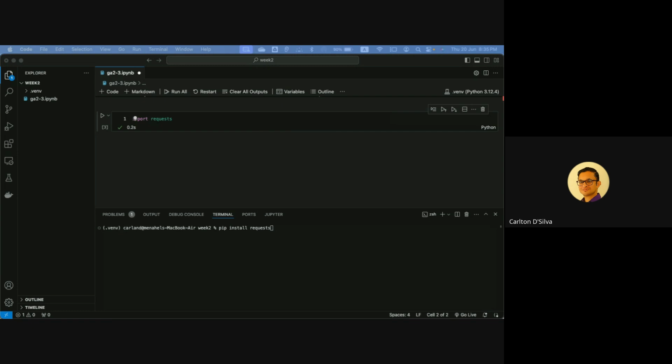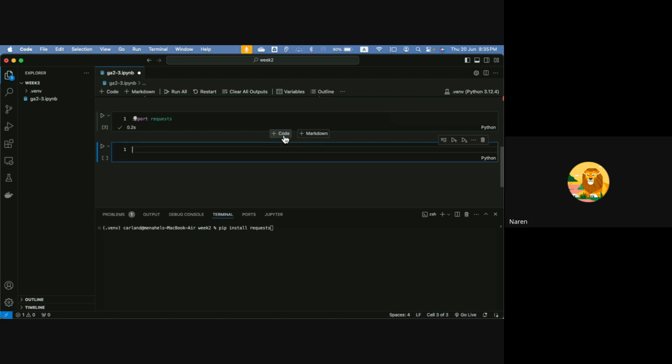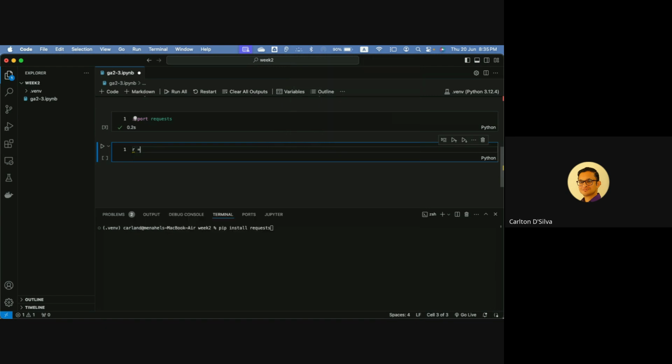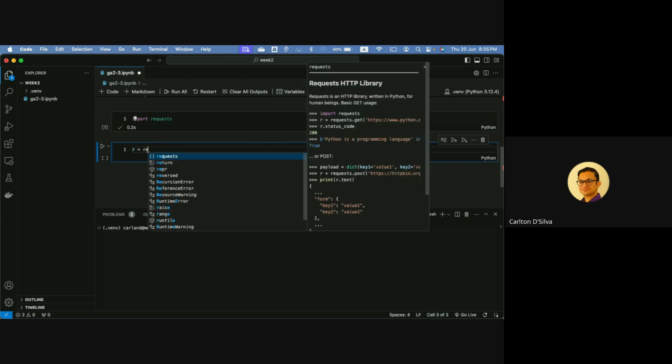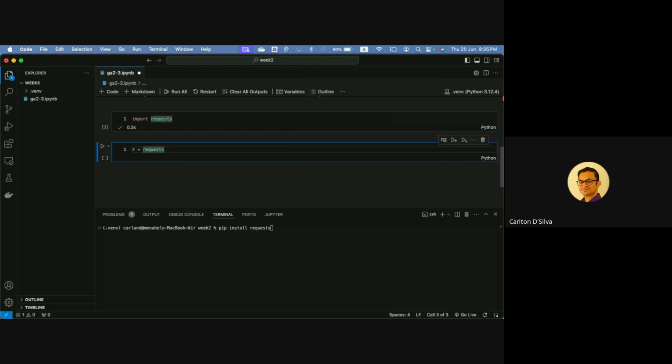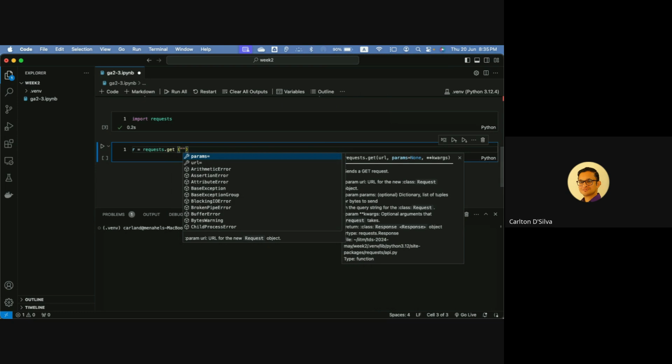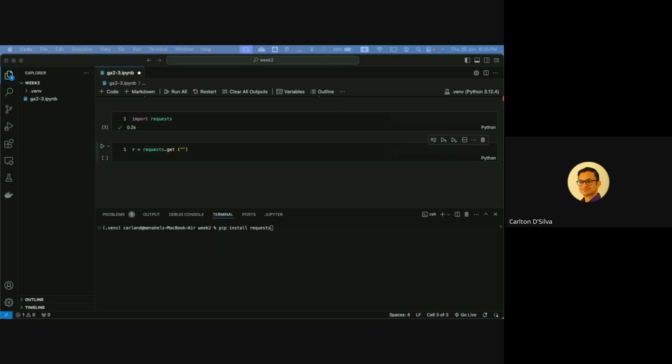So anyone want to hazard a guess or tell me what the next bit of code would be? Now we have to use requests and get the response from the API. Correct. So what you would do is you would type some variable, because you want to store your response in something, and you say requests, and you do dot, and you do get, and then you put the API that you're trying to get, right?